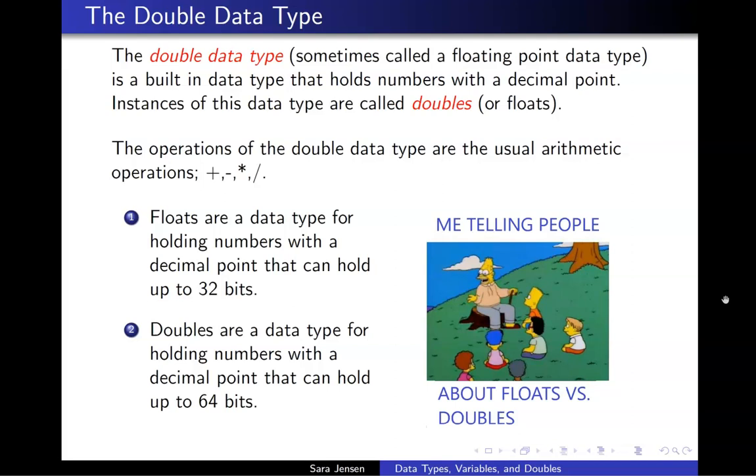Now, the reason that this is a little bit antiquated is that back in the day when we were programming and we didn't have a lot of memory on our computer, if we knew in advance that the variable we were going to represent was only going to hold smaller numbers, we would declare that variable to be a float in order to save and use less memory. And in the situation where we had a data type that might take up a little bit more room within memory, we would allocate to a double. These days, it's not particularly important. We have plenty of memory on our computer, and we really could do without floats that have this restriction of not holding as large of numbers as a double. But historically, that's what's going on in the difference between a float and a double, just for a little bit of context.